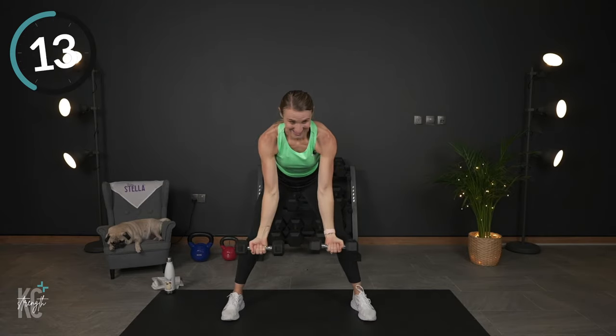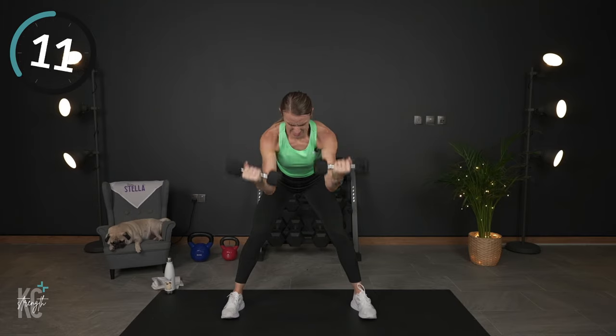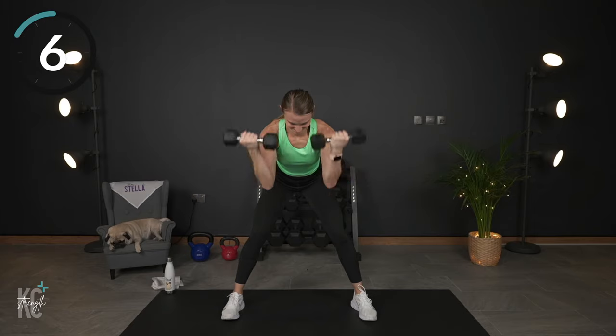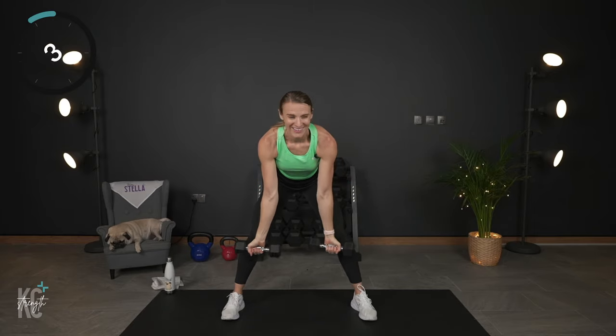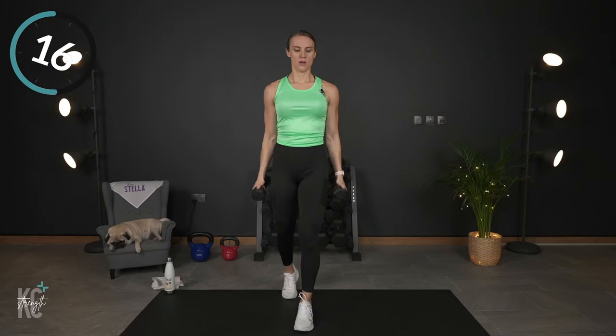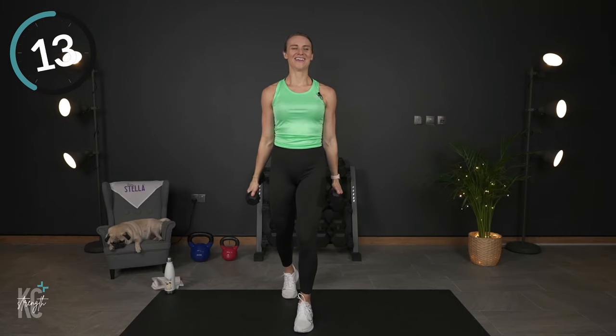Good curl. 10 seconds. Good, one more. Right into hammer curl. Bring it up, get yourself into position, and let's begin. Good. Extend all the way down. Make sure you're getting that full range of motion, all the way down, all the way up. Good.